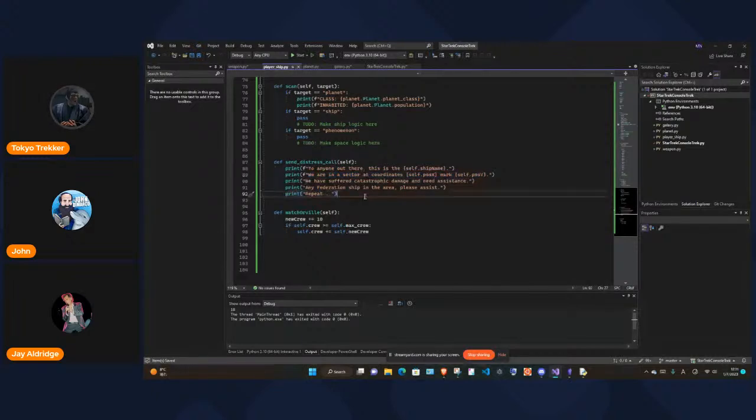Repeat. As I lag out, the idea here is that as long as you're in distress, you can't move or anything, but you can send out a distress call. But not only can you get assisted by another Federation ship, Romulans and Klingons can come after you and destroy you.